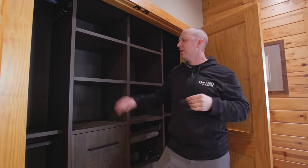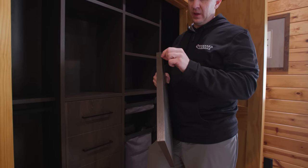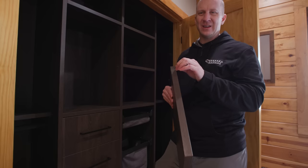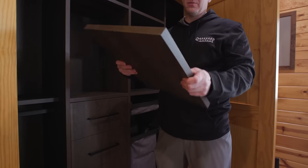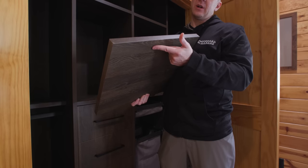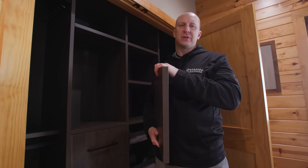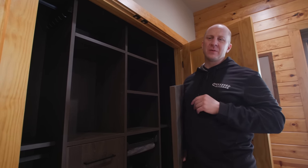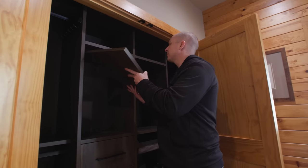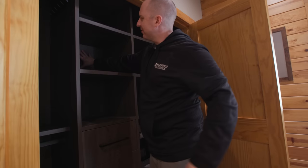It's like double the quality compared to what's out there. We did mismeasure a couple of closets and had to cut, and even then the laminate thickness is a solid sixteenth — maybe even an eighth of an inch thick. It feels much more dense and solid. This is the inch-and-an-eighth version. We also have an inch version and we're coming out with a three-quarter-inch version to save on shipping and cost if you want a less critical closet.